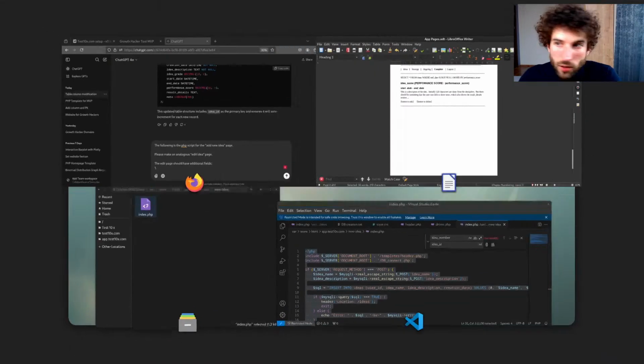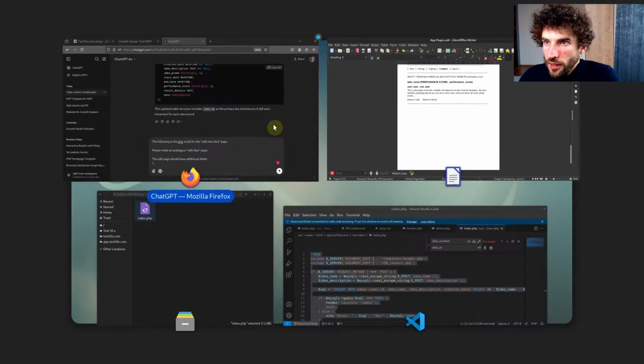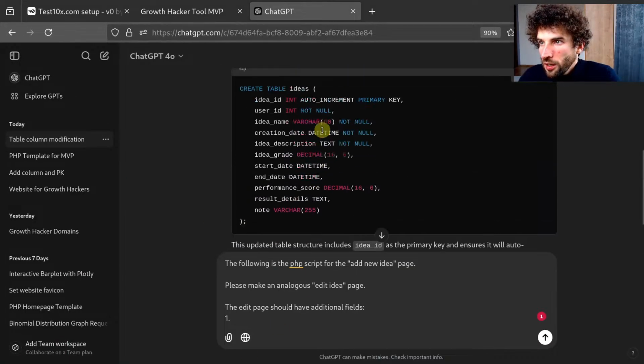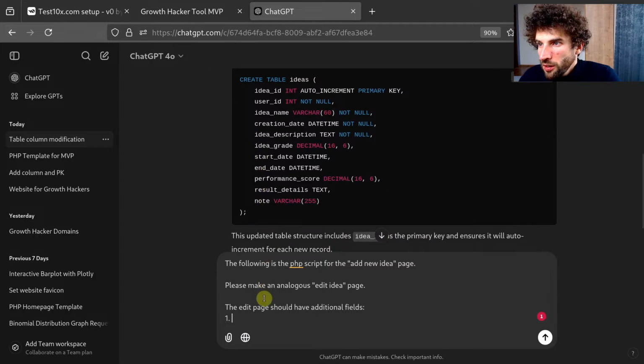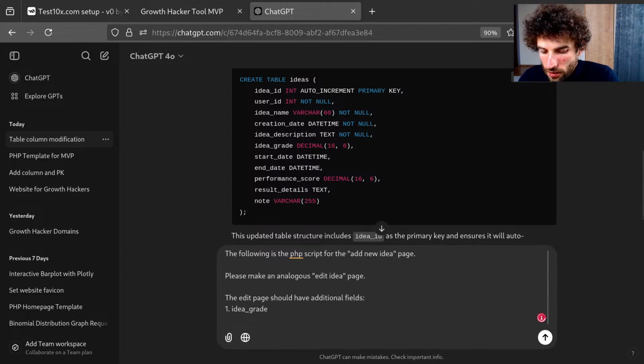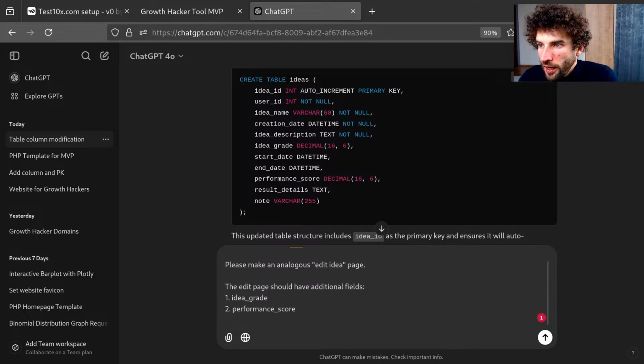Oh, we can get it from the database. Idea grade, performance score, and result details.